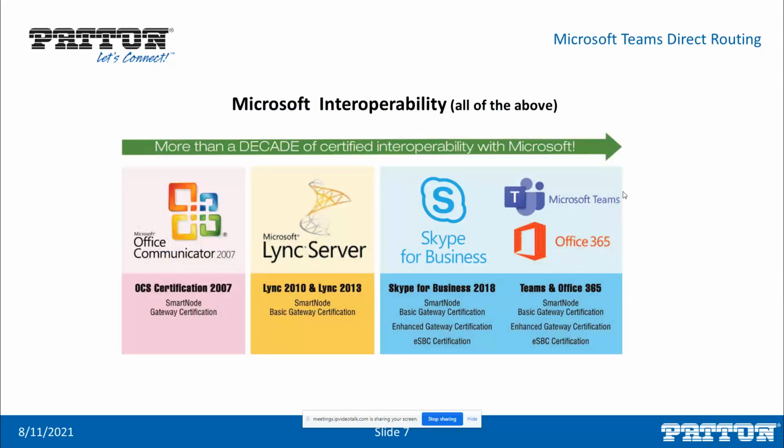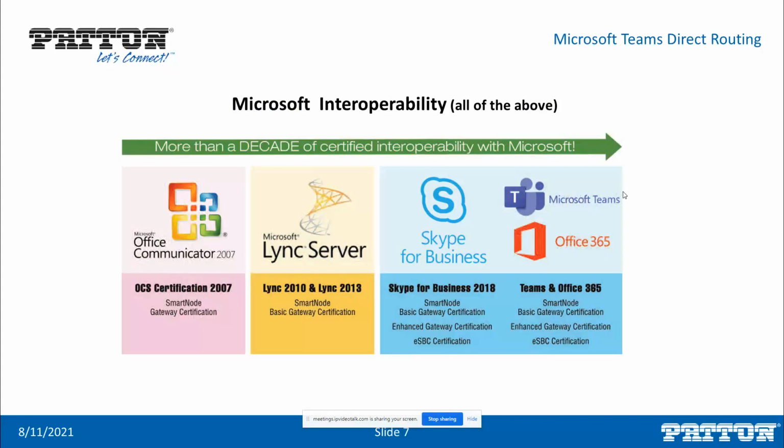As Johnny mentioned, we have been in the voice over IP business since around 2000. In an early stage, when Microsoft entered the voice business through Office Communicator and then through the Lync server, we entered into cooperation with Microsoft. We got our Smart Node Gateway certification done with OCS and with Lync. Then we went to Skype for Business. We did the certification of the basic gateway, enhanced gateway, and ESBC.